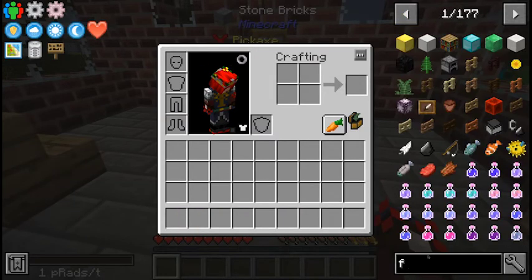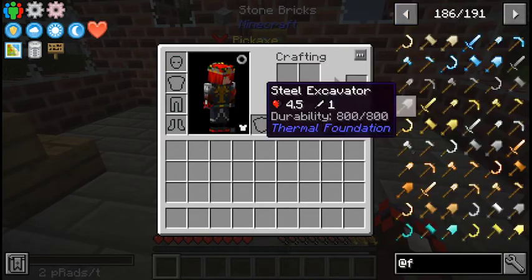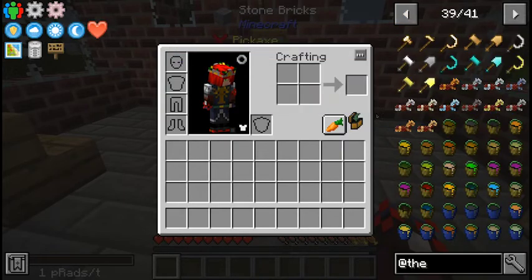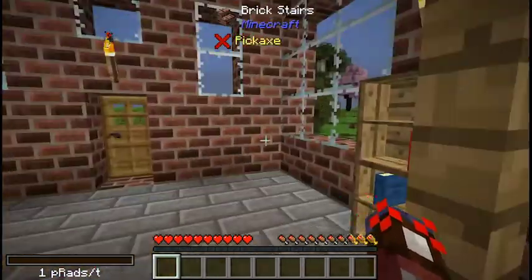Let's see. It's Thermal. We have a Thermal. Yeah, that's Abyssalcraft. Where's Thermal Foundation? Yes, we have Thermal Foundation. So we got a whole slew of mods.